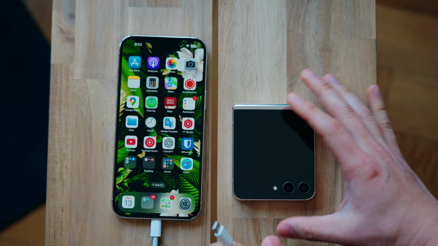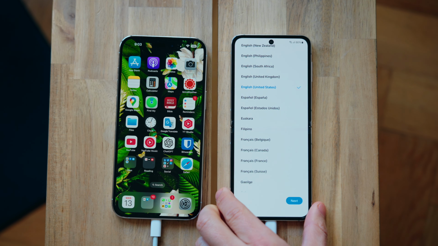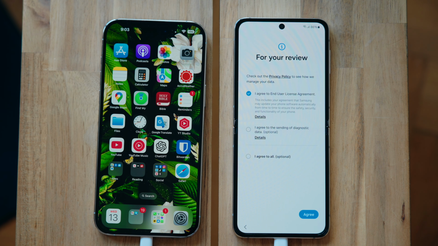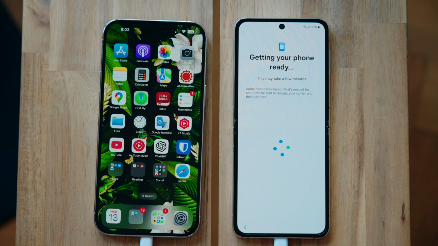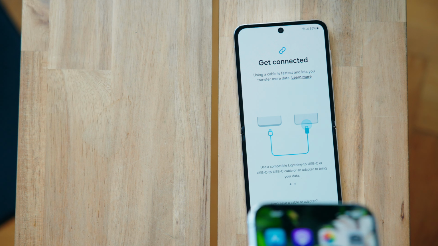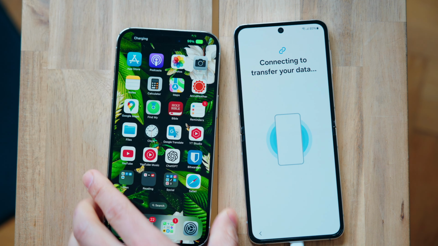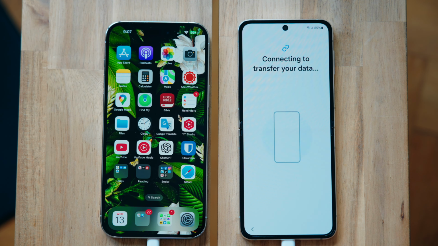Now, you see me plug in my two phones here with a Lightning to USB-C, but it's a little bit too early. And the Galaxy Z Fold 5 here is being set up as if it was brand new. So you'll see me log in a couple of times, which is just part of starting a new Android phone regardless. Here you see me select the iPhone option, and here it prompts me to log into my Google account, which I do. And this is where you want to plug in your cables to connect your phones together. You don't have to, but this is apparently the quicker way to do it. So just make sure your batteries are fully charged, because you'll need fully charged batteries for this process.